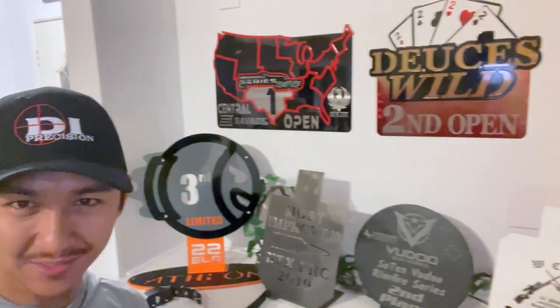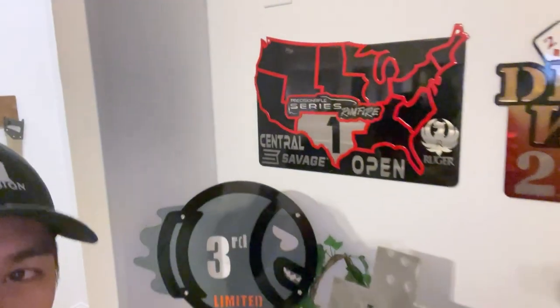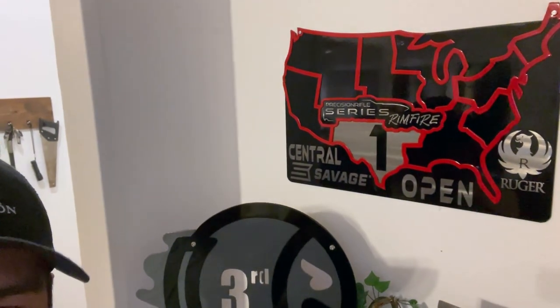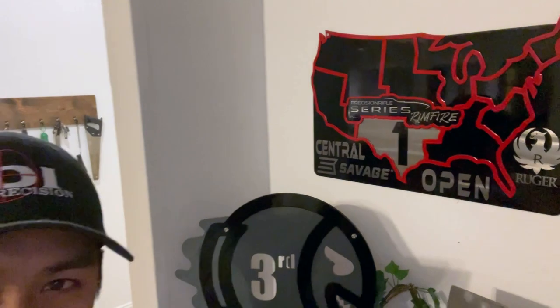Hey guys, check this out. These are some of the trophies that I've won these past 2 months. I'm very proud of them. The one I'm most proud of though is that one. Look at that. Central Region Rimfire Finale, first place for the season.